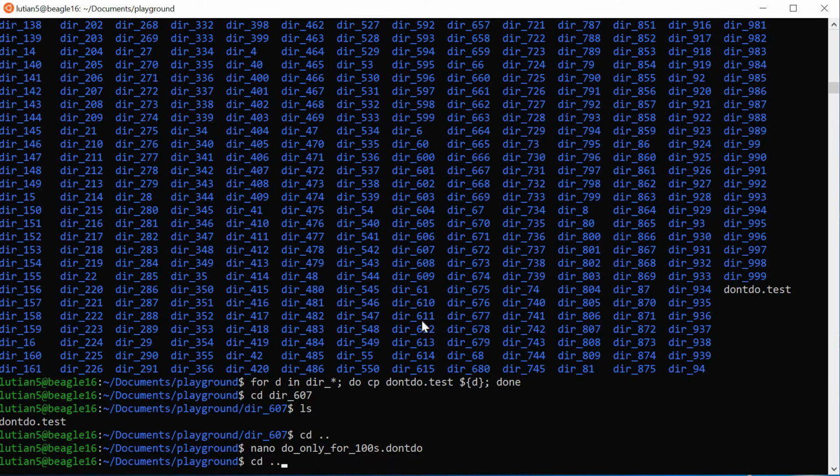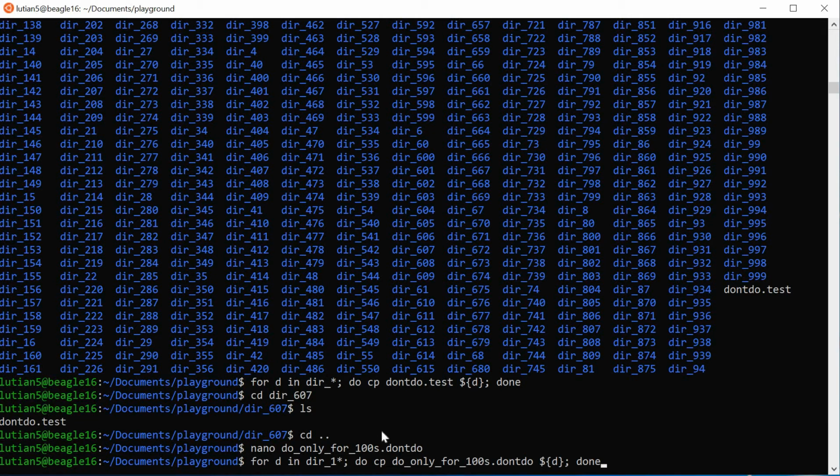And we can do that very easily by going up to this command, changing this thing into do only, and you can autocomplete that with tab. And then for all those directories that start with dir_1, because you just want to copy it into the 100s, suppose that's a subset of an experiment that you want to do.